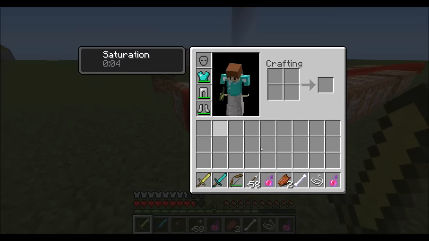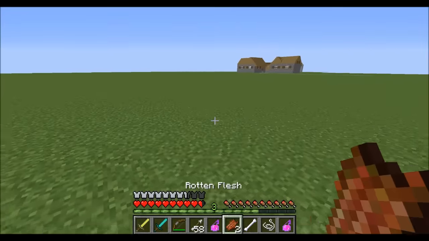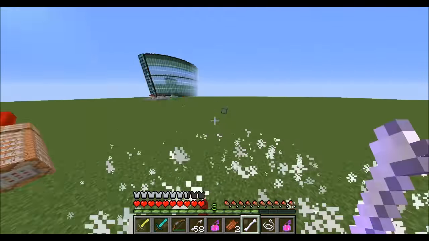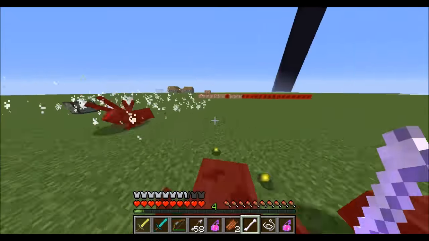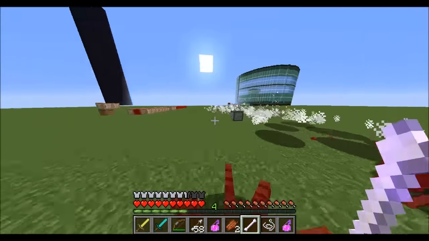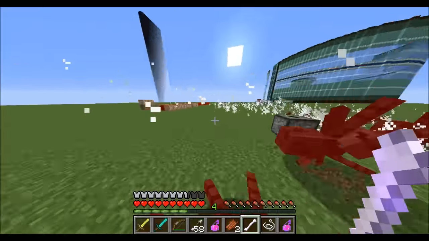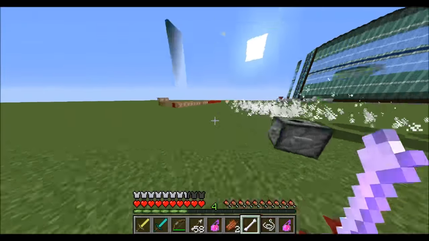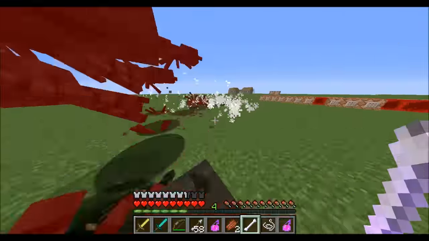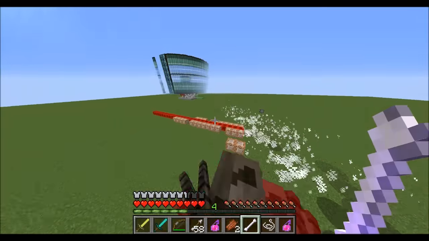And then he drops this bone called Skitter's Bone, which gives you Knockback 3, Bane of Arthropods 5, but also, when you're holding it, allows you to become the Skitter. That's right. So, what this does, it makes you completely immune to poison, gives you speed and jump boost, allows you to have these spiders accompany you wherever you go. They just give poison and teleport entities upwards when things are nearby. And, a bonus, you get this awesome bone to go with it.